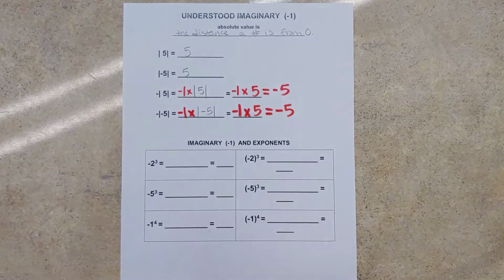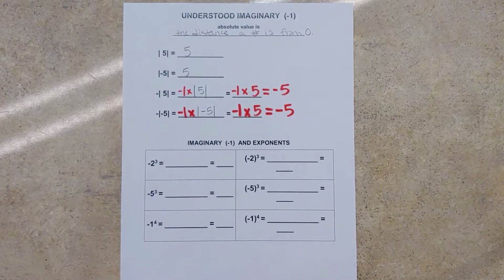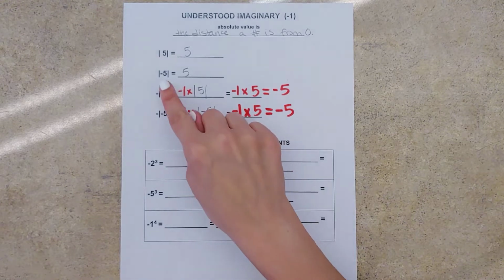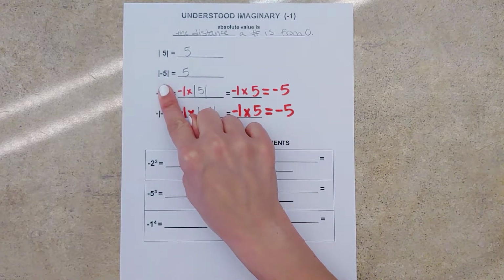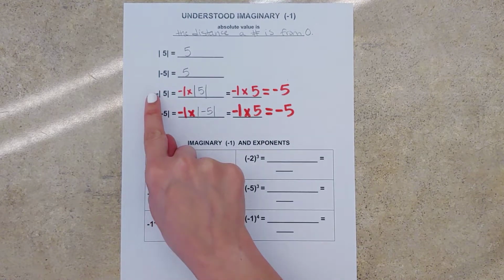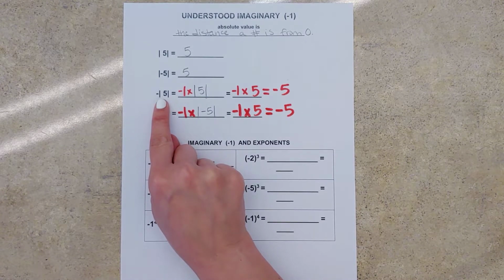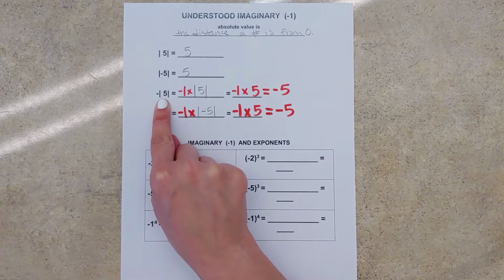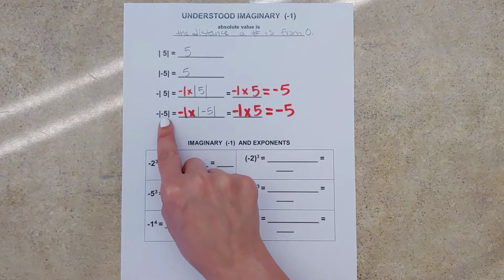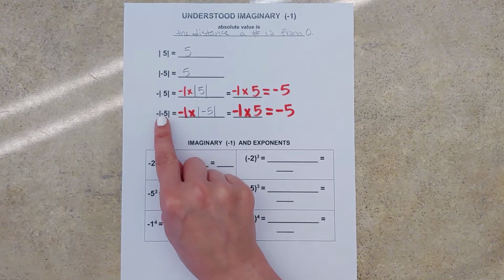All right, so we can think about it like this, of what is happening with our negative 1 on the outside. We can also think of it as we want the opposite of this, right? Because our negative is also a cue for the opposite. So I'm going to take the opposite of the absolute value of 5. Or I want the negative of the absolute value of 5. Same thing here. I want the opposite of the absolute value of negative 5. Or I want the negative of the answer to this problem.